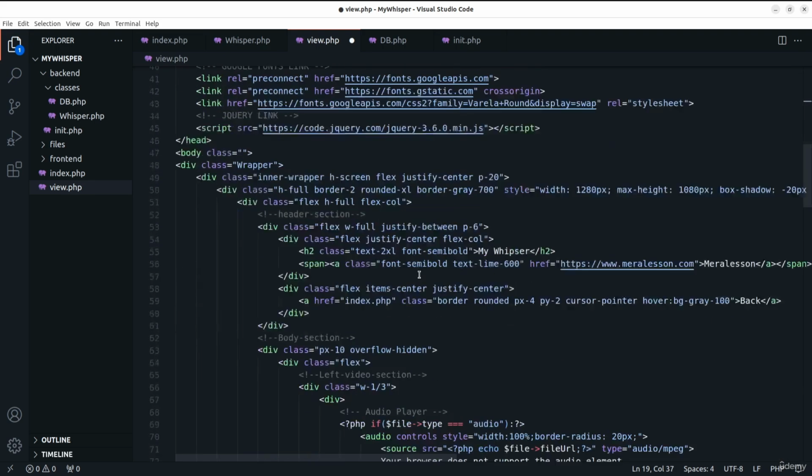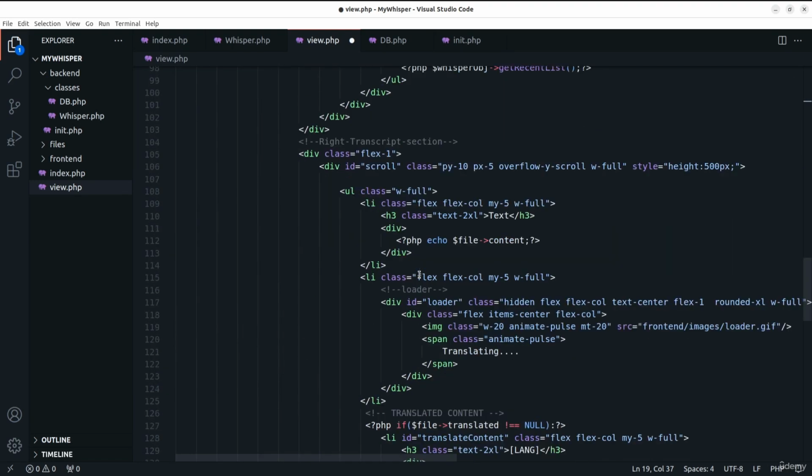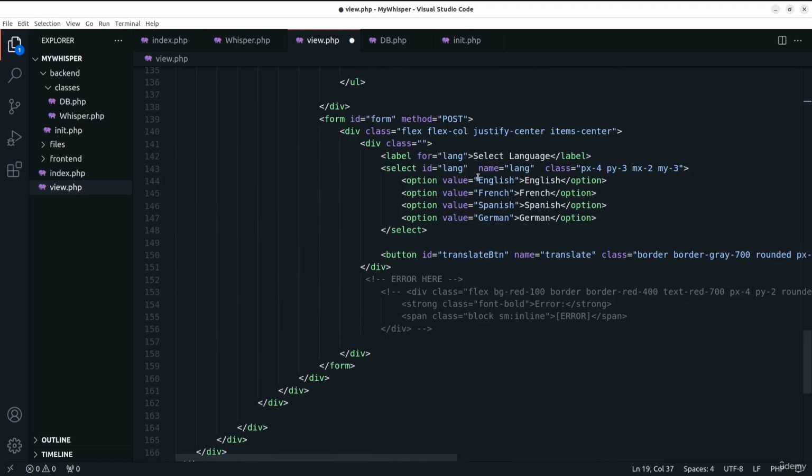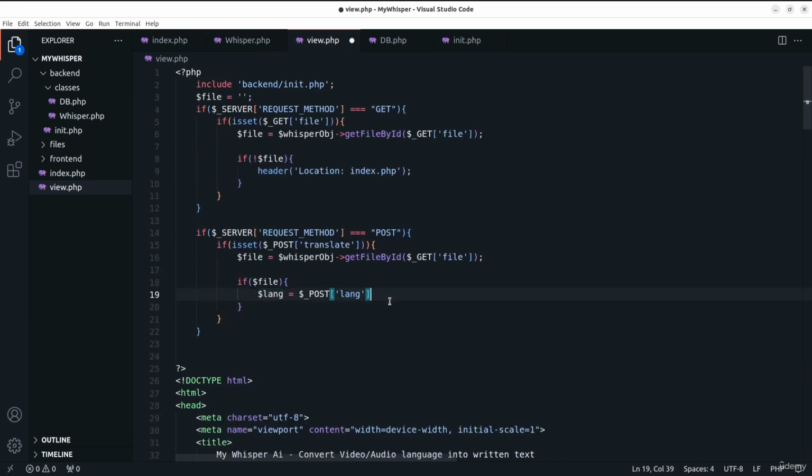If you remember, we have this option element with the name, the select element with the name lang, and we have these values, and we're going to end the line.